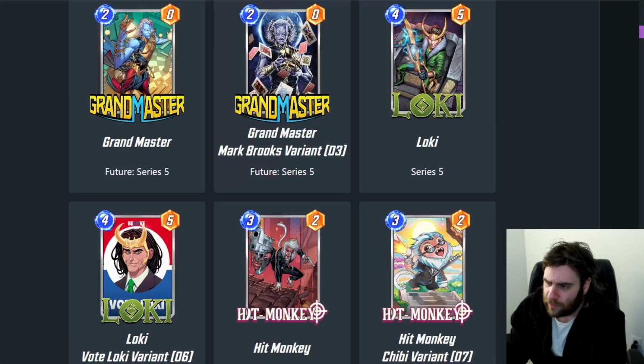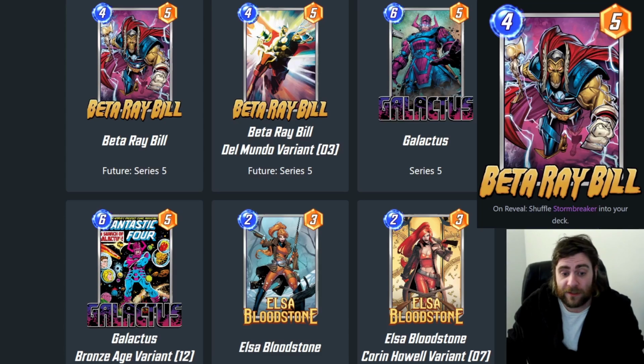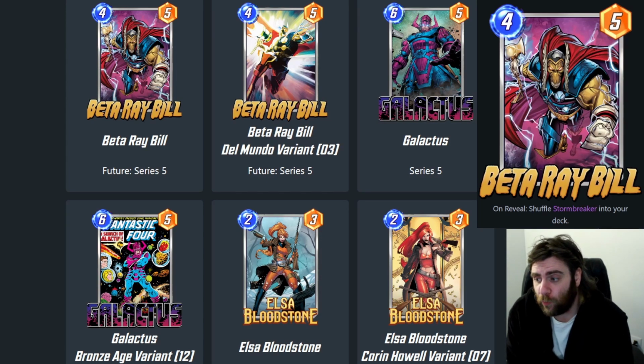sorry, I've just got all of these slides queued up, and this is the last one. This is the last series of Spotlight Caches for the season, coming to you with Beta Ray Bill. So Beta Ray Bill is a 4/5 that says on reveal, shuffle Stormbreaker into your deck.